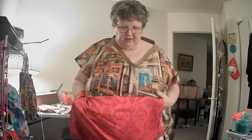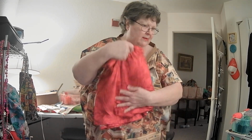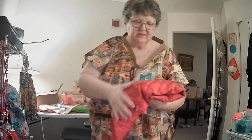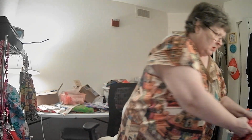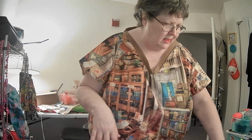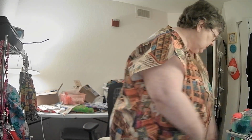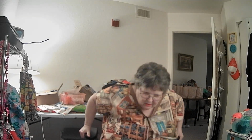And so I'll give it a try, as long as I don't wear it outside, because this material does not breathe. And if you don't like wearing cotton, this is 100% cotton, and this is 100% cotton. So those are really the only two things that I made for the cruise, right?